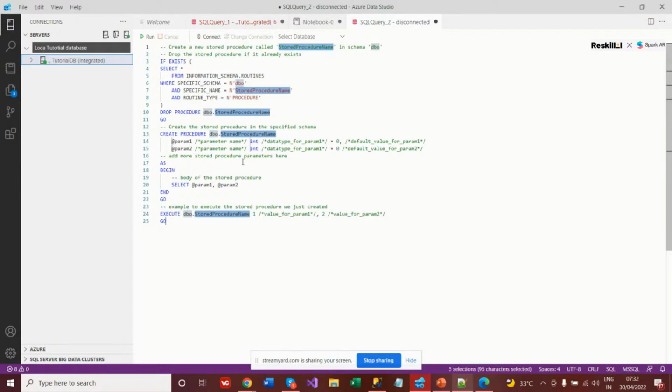Just to show, this demo is to show how we are working on T-SQL, Transact-SQL. So this is the syntax. I have worked on the same syntax to get the query result that I will show you.